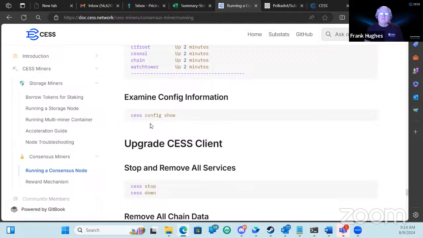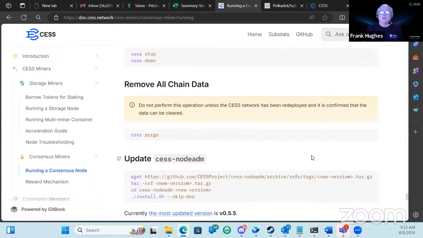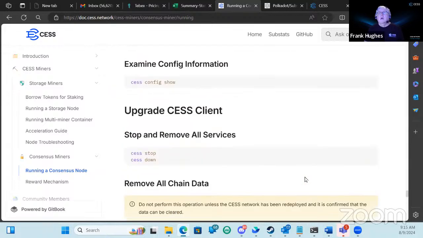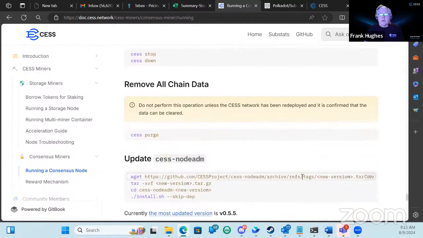Now you can verify your config that we did earlier when we set the config and went through the settings of full and put our wallet and everything on it. That will show us what our settings are in case we have an error or something. We can go back and troubleshoot it. In the event that we go to an update, it's pretty simple.